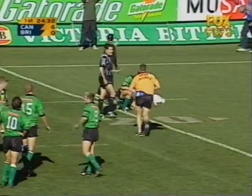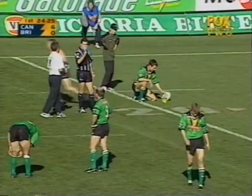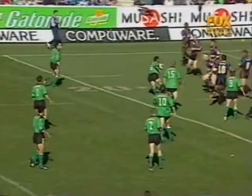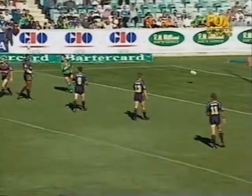They're really targeting the Broncos on the right-hand side defence. You notice with the Broncos' defensive line, they don't all come up as one. In the middle they come up, but the edges like to hang back, and the Raiders are having a lot of success looking like they're going to just take the ball up and then using tip-ons or long balls, and they're getting in behind or creating numbers against this Brisbane defence.